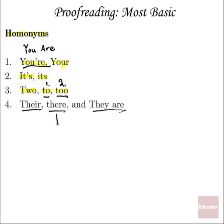I'm going over there. Who are those people? Well, they are the people who run educator.com. So you can kind of see that there are 3 different uses of the words there, their, and they're. Again, these are common homonyms. Not too bad, but please avoid them.